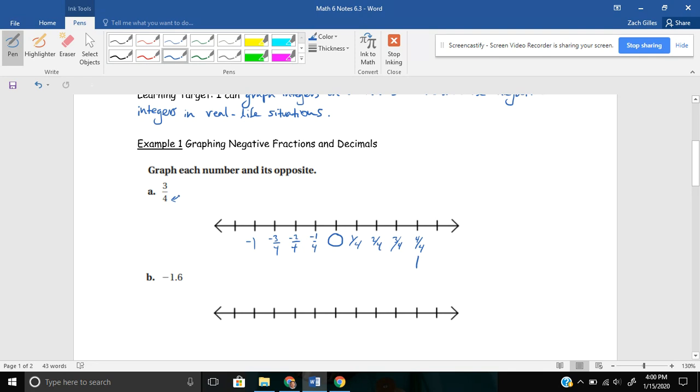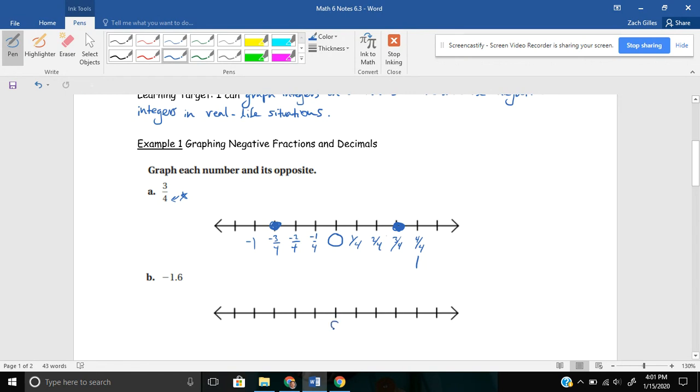Okay, again, sometimes it can help to go by fourths or go by whatever your denominator is. It gives us a nice clear-cut graph. So graphing the number and its opposite, so graphing 3/4, there's 3/4, and negative 3/4 would be the opposite of that. Okay. Now, do you have to go by fourths? No, you could go by halves. You could even go by ones, but I was being very specific here, and you can really easily tell where 3/4 is, right?